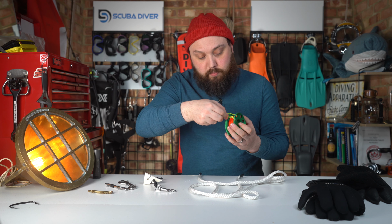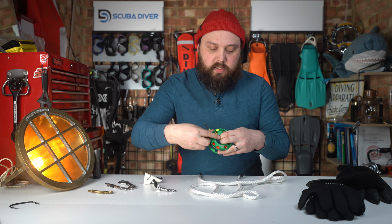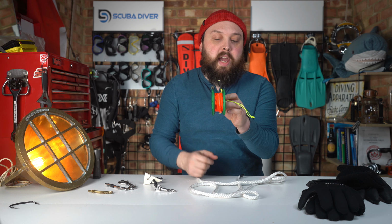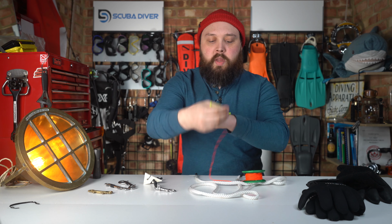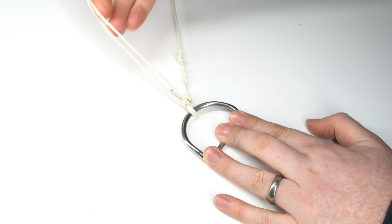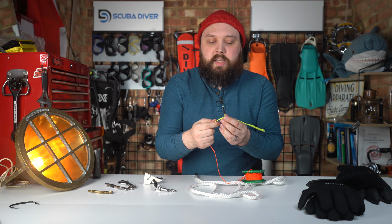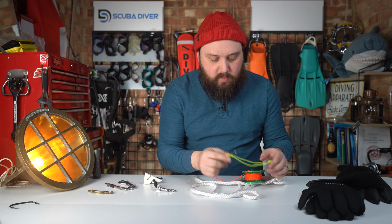And you just poke that through the side, and then you still have that little tag sticking out. And when it's attached onto an item as well, then you also have that to undo the knot, just to make your life a little bit easier. You also have that section to pull it if you ever need to. So these little tags on small things that need dexterity make your life that much easier.